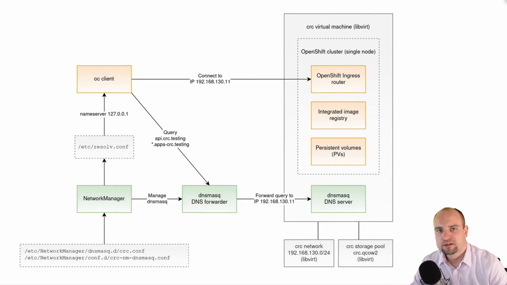The CodeReady Containers OpenShift instance comes with an ingress router which is directly accessible from your Linux host. Also, there is a public route already pre-configured which you can use to access the integrated image registry. So if you have images which you are storing outside of the OpenShift cluster, you can use this route to push them into the integrated registry before you launch them.